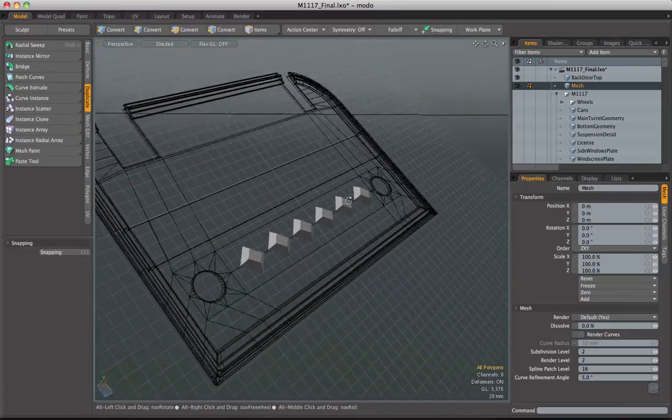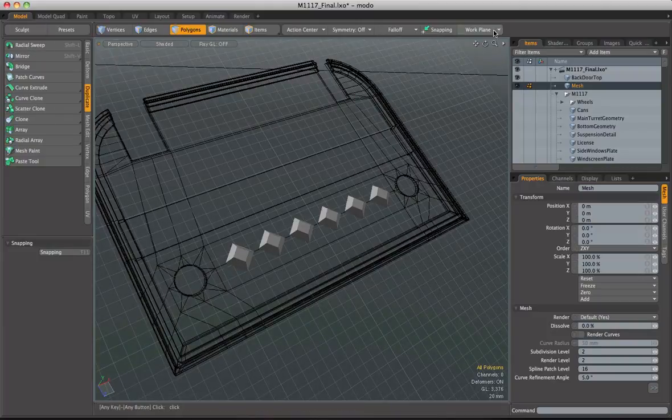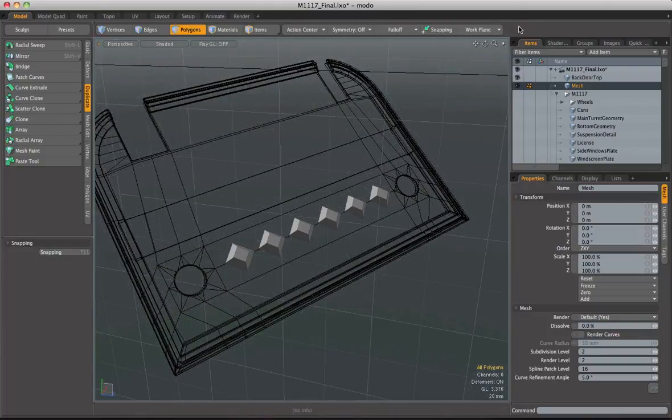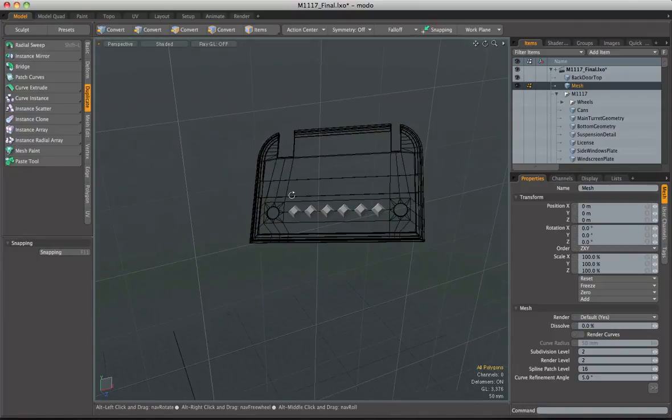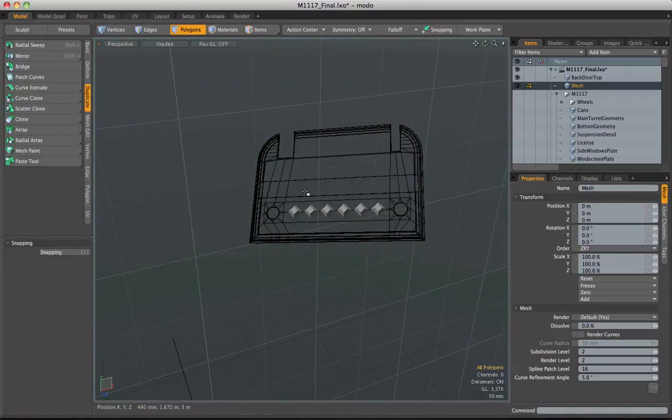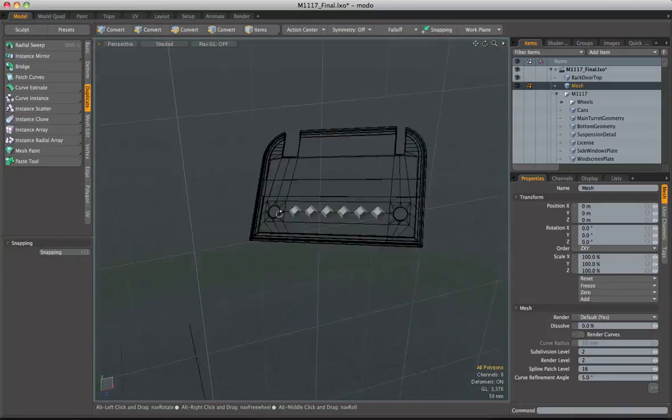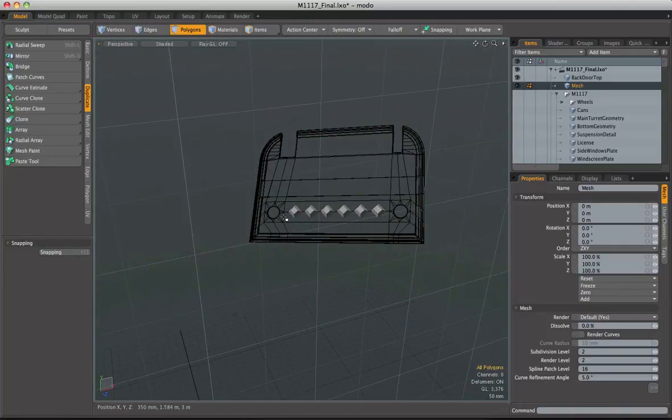Now at this point I really want to reset my work plane, so I'm going to come up again to this menu, hit reset work plane at the top, and we're back now snapping automatically to the closest axes. So that is a quick introduction to the work plane with inside MODO, and it really is something that once you start implementing in your workflow, it's going to speed up these slightly frustrating situations that I'm sure you're going to come across a lot.